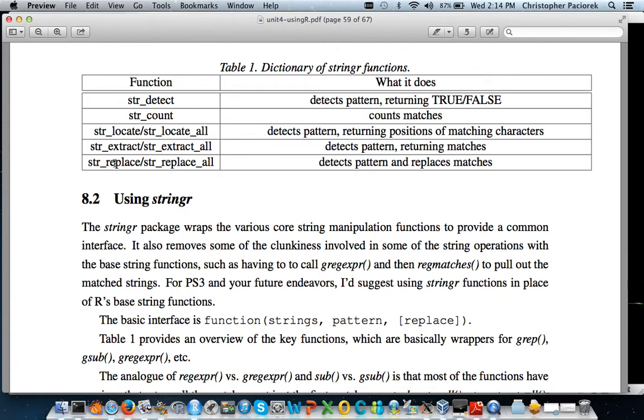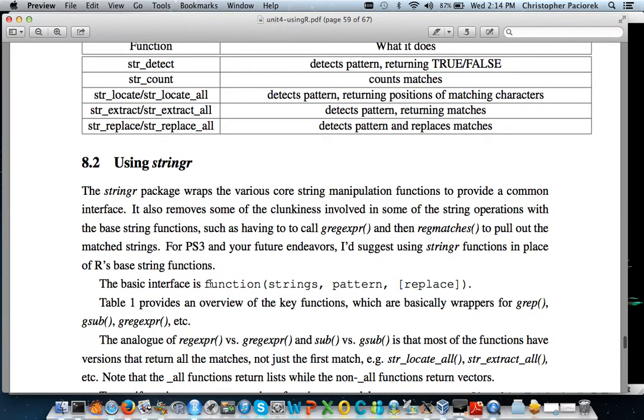And they're all going to follow a very similar syntax pattern, which is the name of the function, namely one of those guys, and then the R character vector, which is the set of strings that you're operating on in a vectorized way, and then the pattern that you're looking for. And then if it's the replace context with str_replace, then you're going to have what to replace the pattern with.